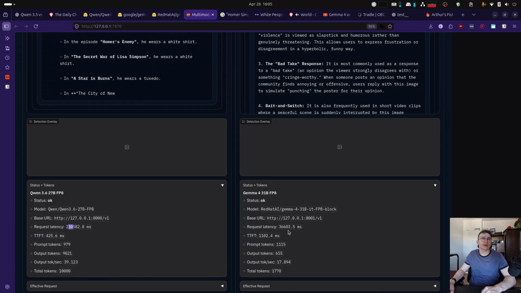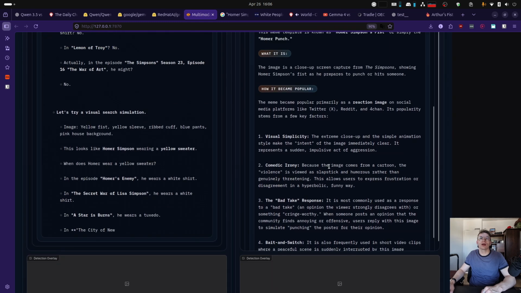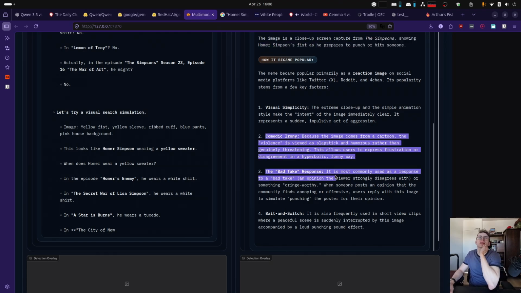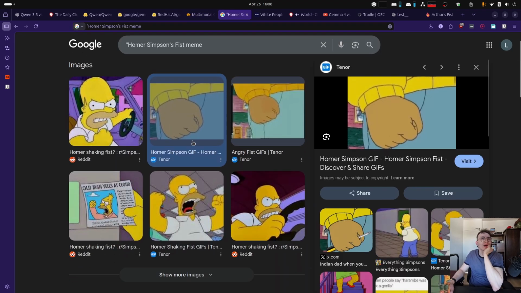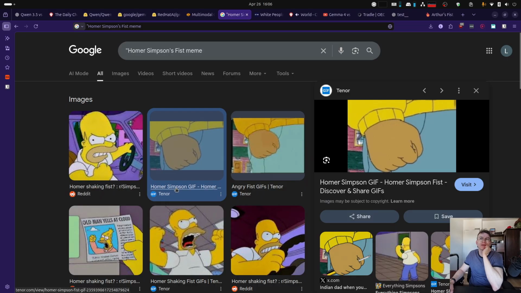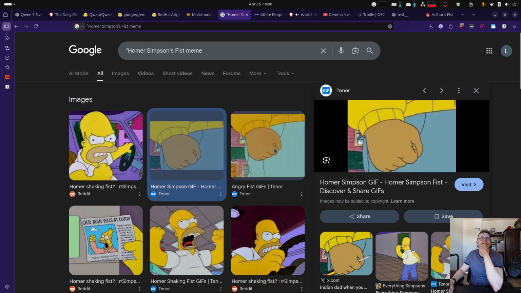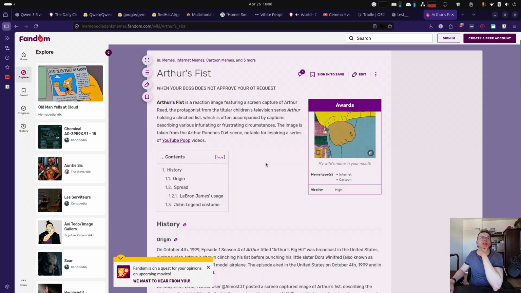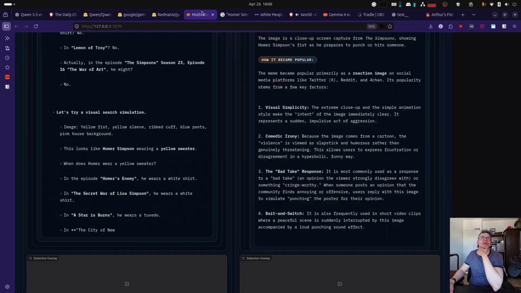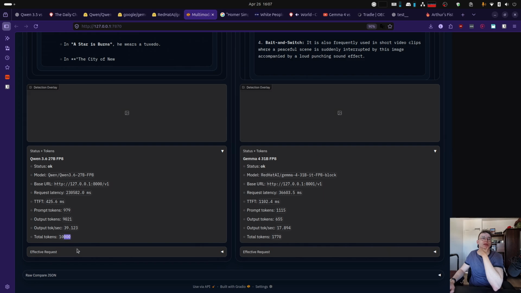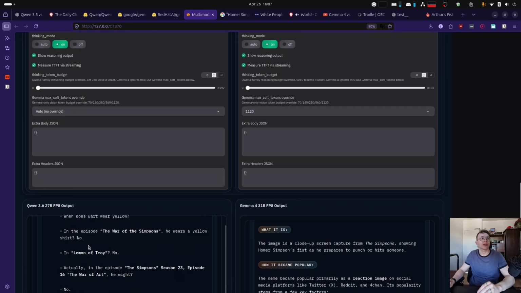If I calculate it right, it's around 6 times higher, because here we only use 1000 tokens, 1700, and as we can see, the explanation looks kind of okay. And I think the reason is that this meme is also classified on Google, if you type it as Homer Simpson GIF, and then I think it thinks that this is it. And also the color of the skin is not yellow as in Simpsons, but yeah. And as last time, we use this website, and this is from Arthur Read, so this is wrong, and Qwen used all the tokens. Now I will try to apply a limit, and I will see if it actually works.